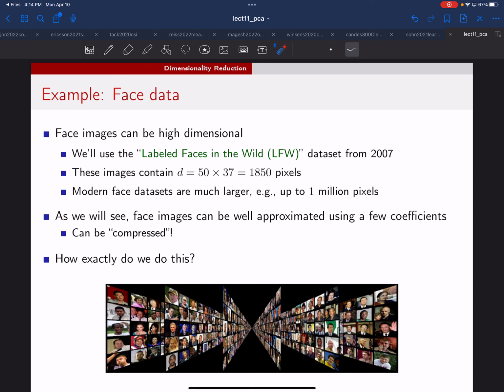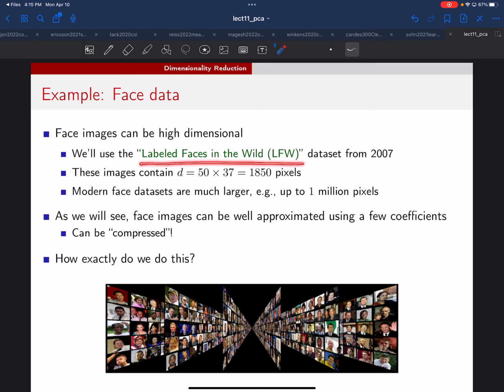Okay, so just as our demo, we're going to use some face data. This data set is not really very new. It's from 2007, and it's not a very sophisticated data set in that the faces are still pretty small, 1,850 pixels. So that's not really super big, right? As images, 50 by 37 images are pretty small. Modern face data sets can have like 1 million pixels per image. So we could do that in practice too. It would just take longer to run in that case. So we're just gonna work with this data set.